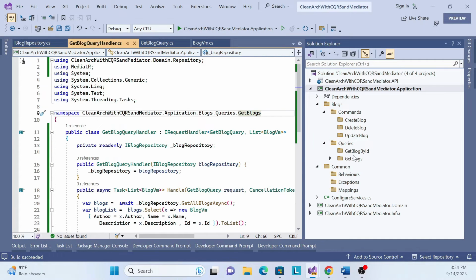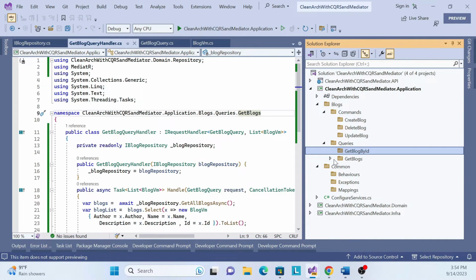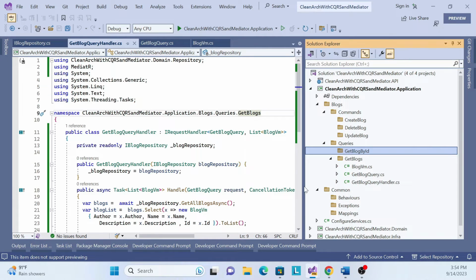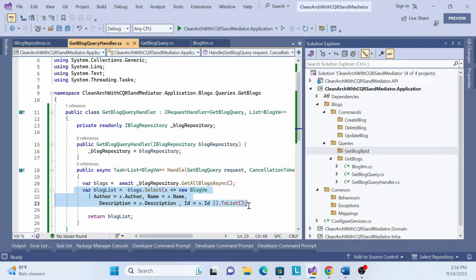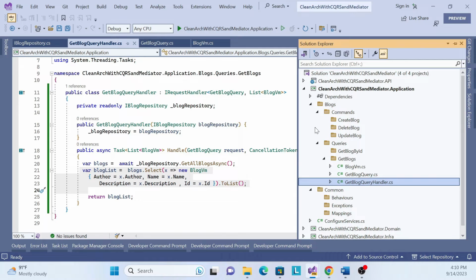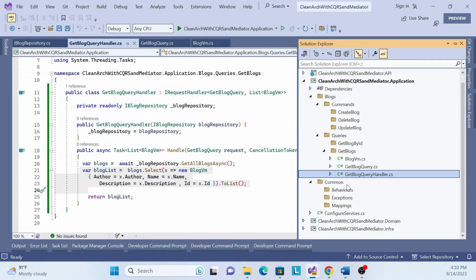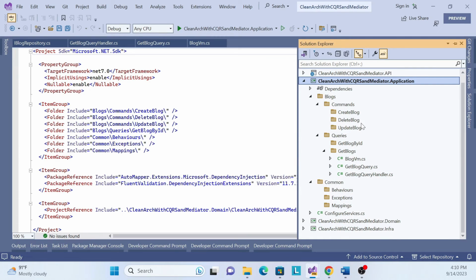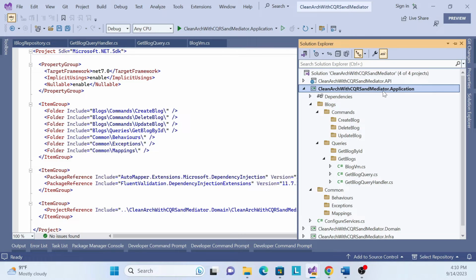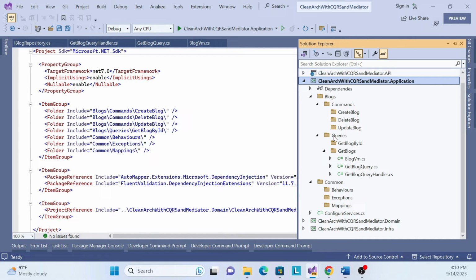So yeah, next session will create IMapper, how we can implement IMapper and convert the domain entity to our view model entity. To implement that, I already created a structure of the clean architecture in the application layer, and in this application layer I have already created a Common folder, and inside Common a Mapping folder. So whatever mappings we have to do in this clean architecture, we keep inside this Mappings folder.